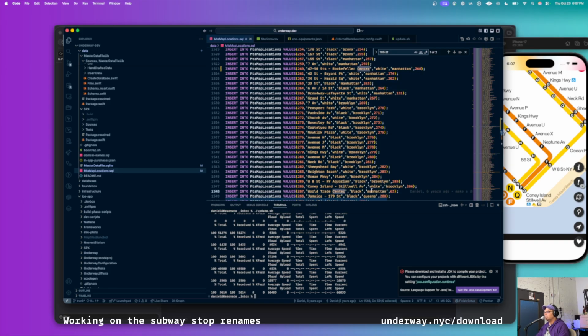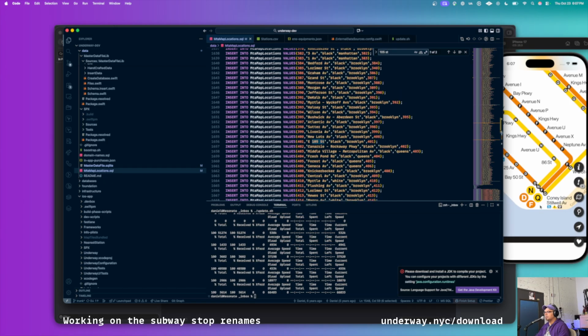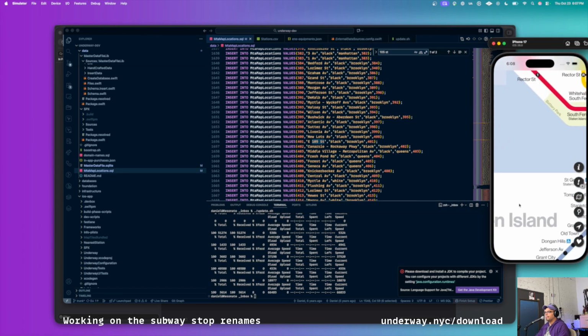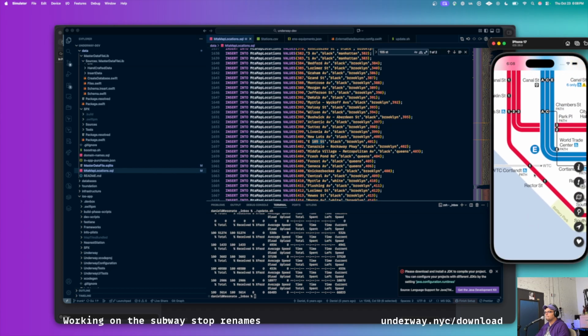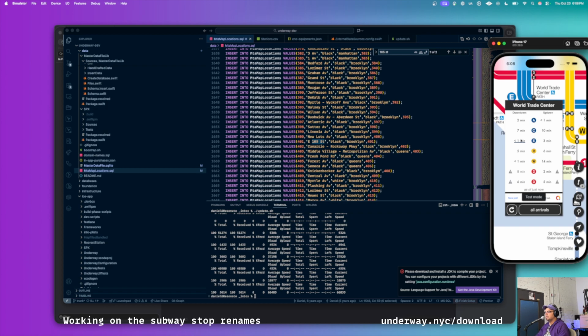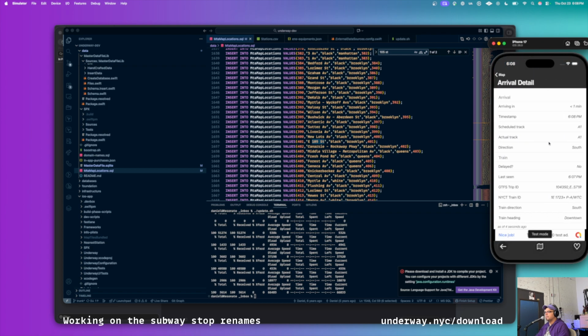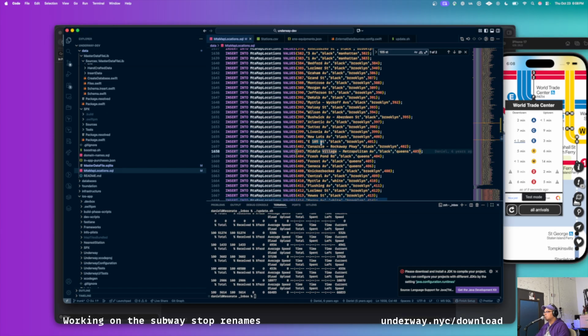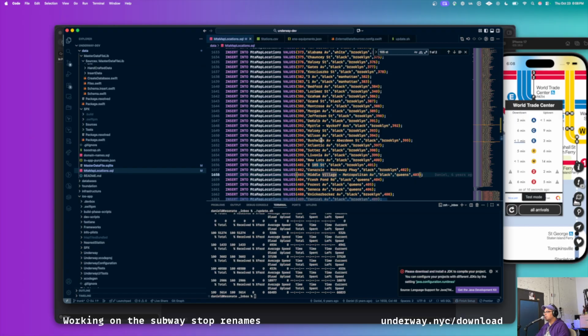Now we have World Trade Center just hanging out, number 287. Must be this guy. Yeah. So World Trade Center, is that what we have? I got a little lost.